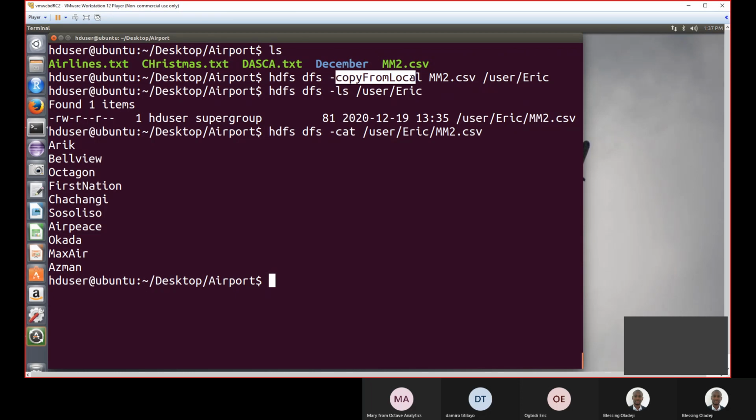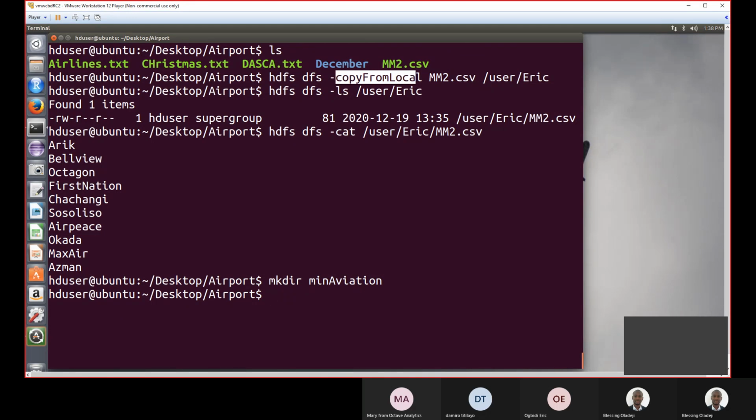You may also want to copy to local. So let me create a new folder on my local computer, something completely different. I'll call it Ministry of Aviation.